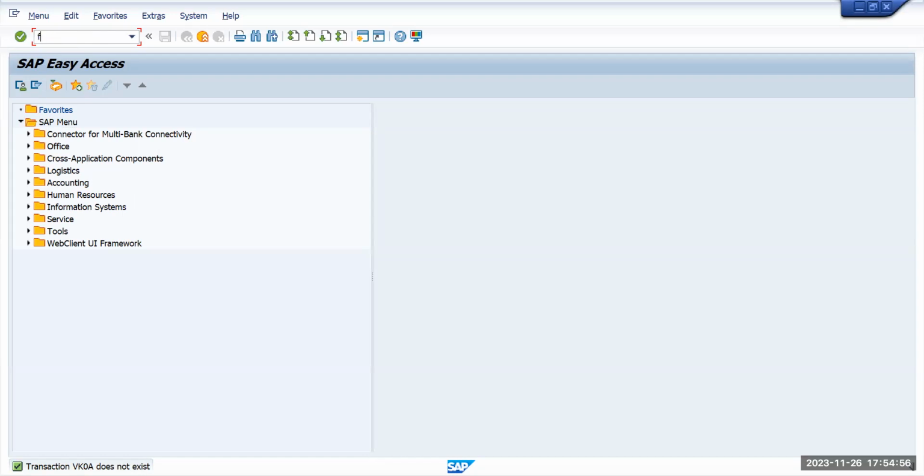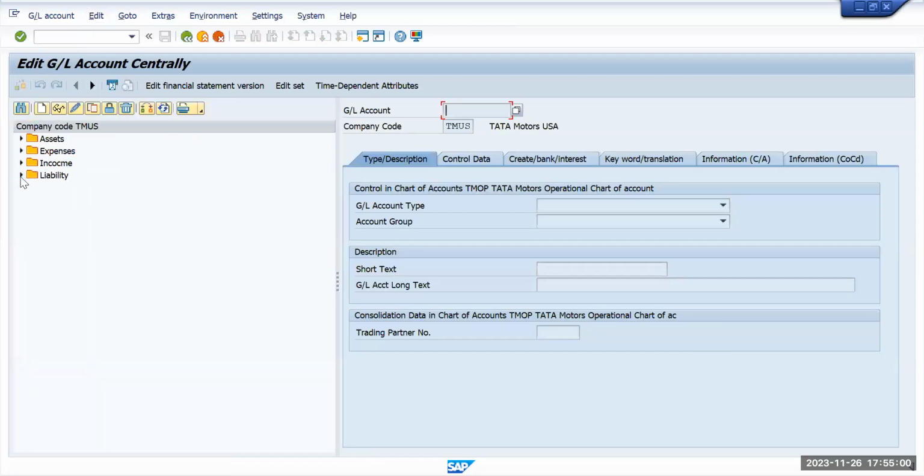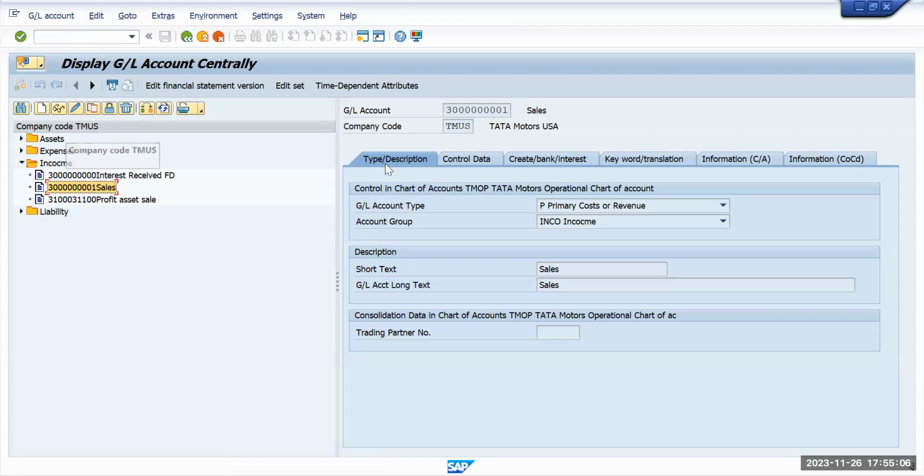Before that, I go to FS00 and I will show you which GL I am going to use. For income, we have a GL account, sales. I am going to use this GL account 310001, sales revenue. I will copy this one.